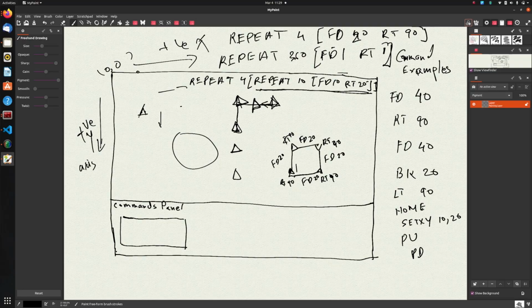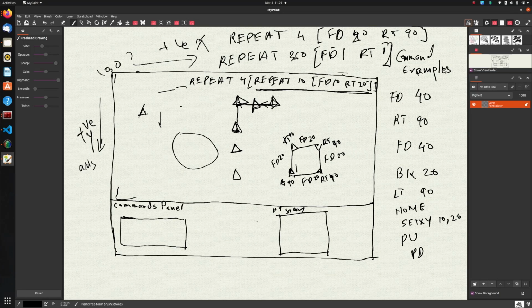Okay, so that's the basic introduction to Logo. And what we are going to do today is that we are actually going to build this layout. The upper section of the screen would be the canvas, the lower section would be the commands panel. We would have this command input dialog, and I would additionally have a history box here, which would simply say what all commands have been executed, right? So I'll do that as well. So this will be history.